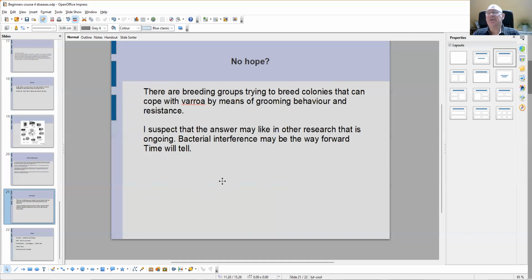Is there any hope with varroa? Yes. People are working hard to breed colonies that can cope with varroa by means of grooming, which is how Apis cerana deals with it. And the answer may well lie in other research that is ongoing. Bacterial interference may be the way forward, time will tell.